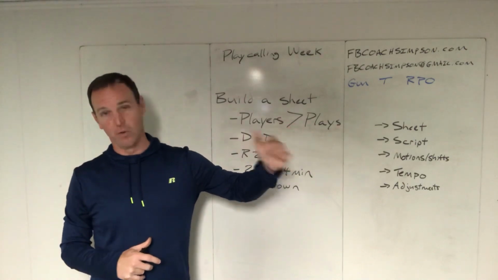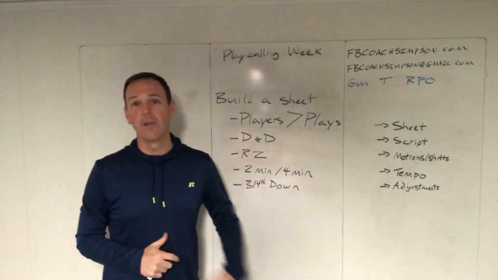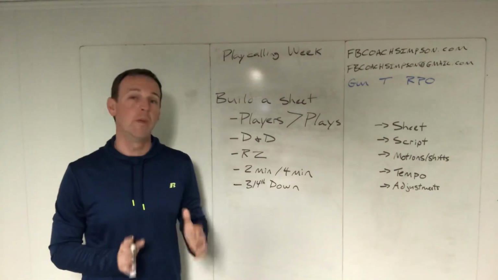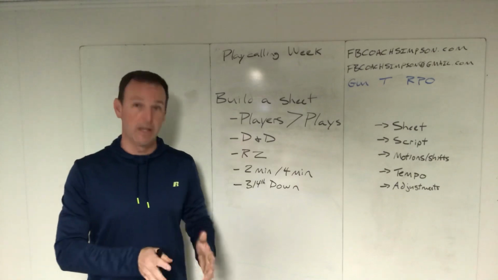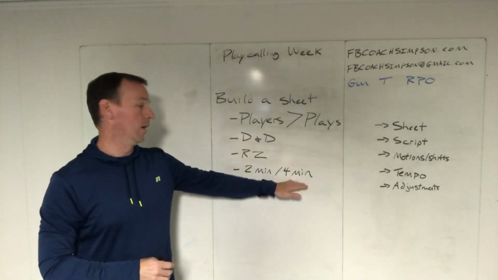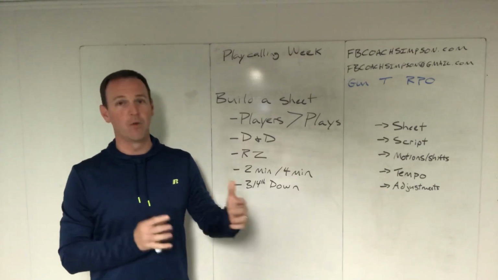Get the ball to your dude down near the goal line. Two-minute and four-minute offense. How do you want to handle two-minute at the end of a half? How do you want to handle two-minute at the end of a game? How do you want to handle four-minute at the end of a half? How do you want to handle four-minute at the end of a game when you're trying to run it out?